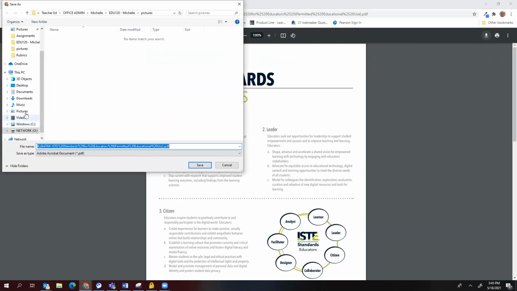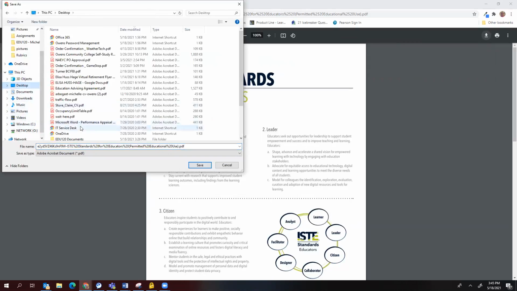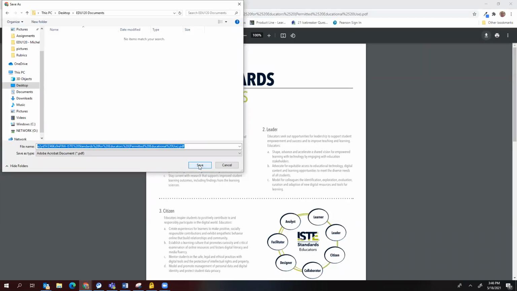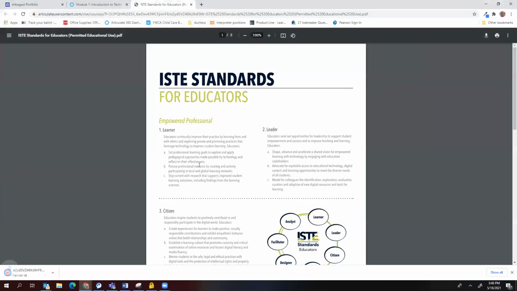And again, I just set up a folder on my desktop called EDU 120. So that's the number of this course. And you can just place documents in there, as we're going to be doing these kind of things a lot. So I'm going to save to there. And I'm done with that document, so I can close it.